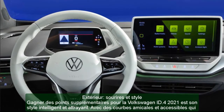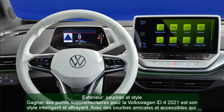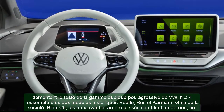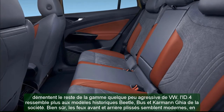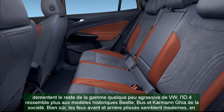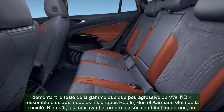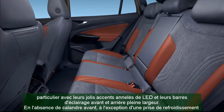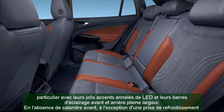Helping reduce range anxiety in ID.4 shoppers will be 3 years of unlimited charging at Electrify America stations nationwide. Volkswagen announced the program just a few days before debuting the ID.4, giving original owners or lessees of the car a nearly zero-cost way to juice up. Electrify America will still charge idle fees if the VW isn't disconnected within 10 minutes of finishing charging, and the benefit doesn't extend to commercial customers, including ride-share operators. Still, for the average consumer, 3 years of free charging is a compelling perk.